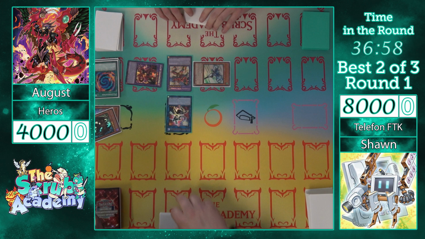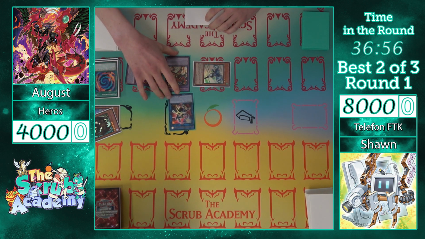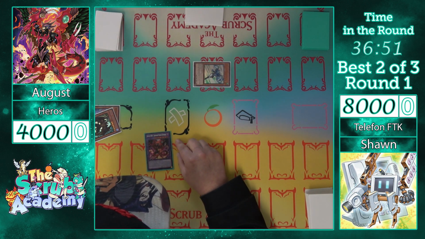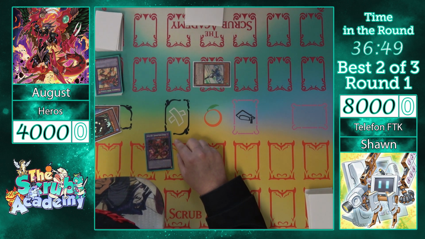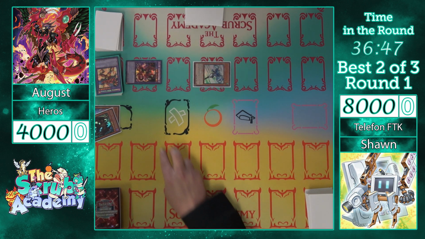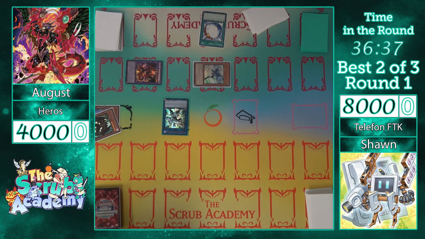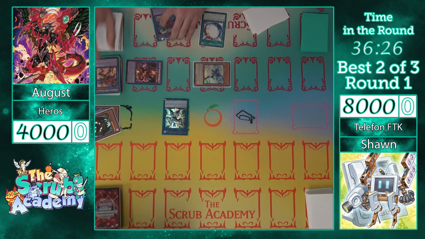Cool. Okay. We'll link these two. Got Dread Decimator. And then we'll go Miracle Fusion using Neos and Infernal Rage.